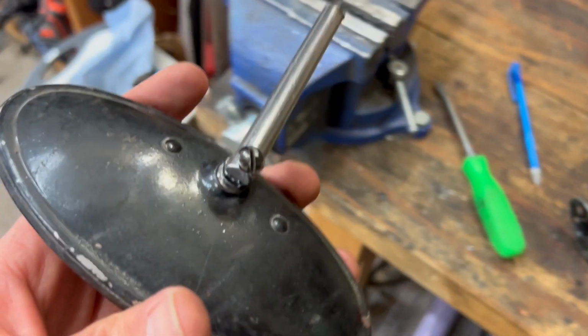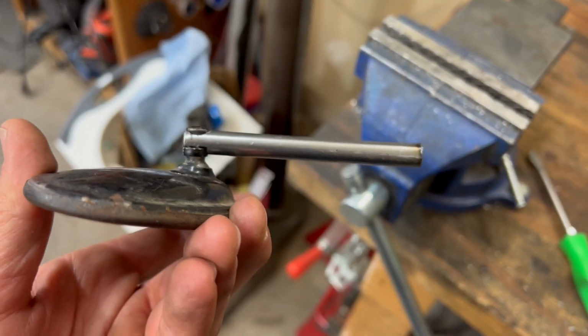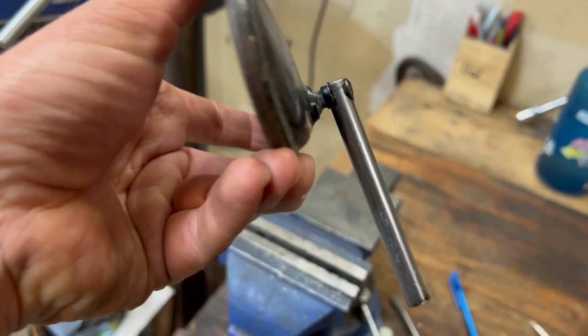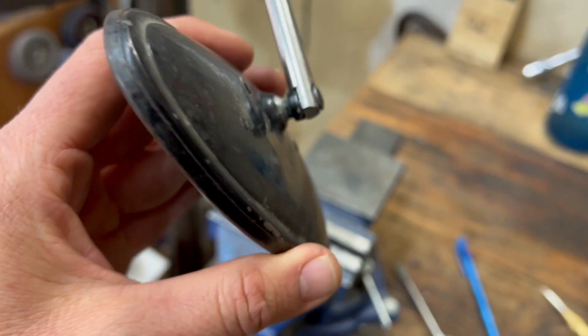Okay, well, there we have it. I'd say that's pretty good for a rough draft. Turned that round stock into something that will mount to this mirror. I don't know if I want it to mount like this or this way with the round stock pointing up. We'll figure that out when we get in the car, it doesn't matter.